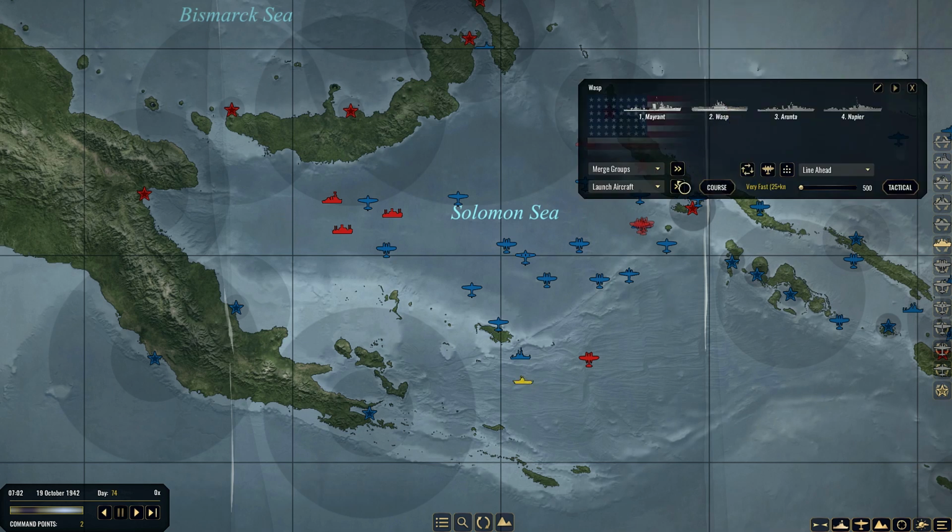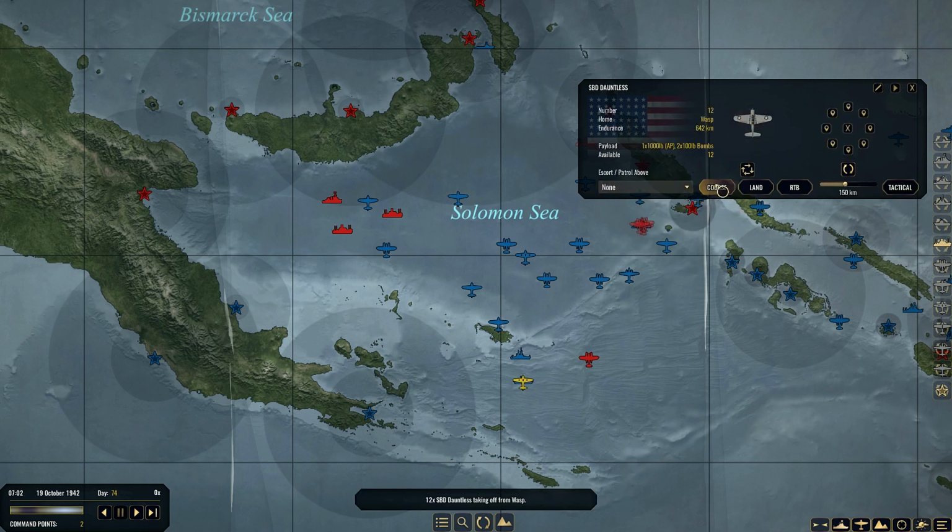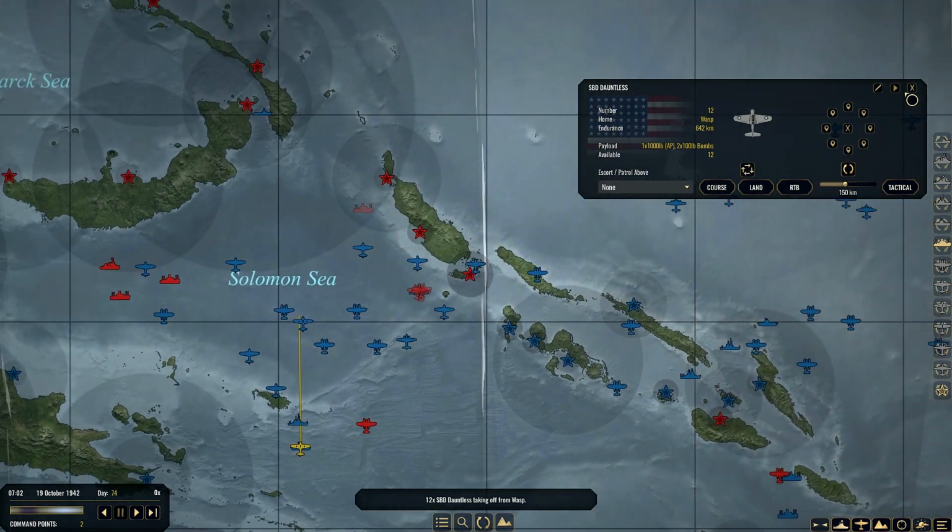So what we're going to do, we do have another flight ready of Dauntlesses. Shall we go in with those again, I think? Let's try that once more. And we'll see you when we do that.